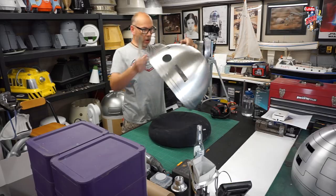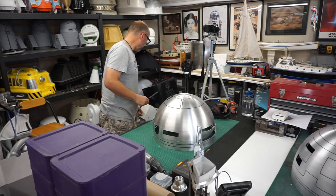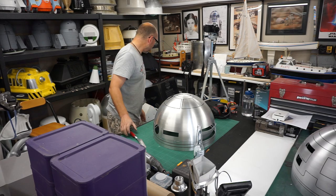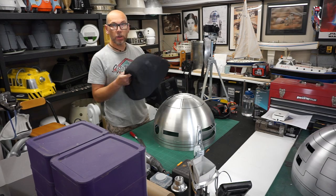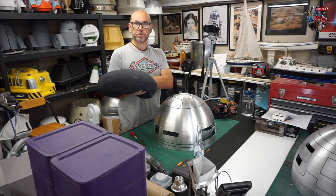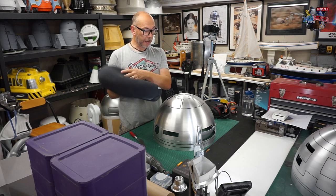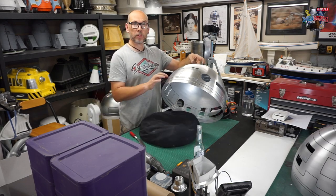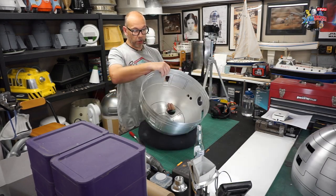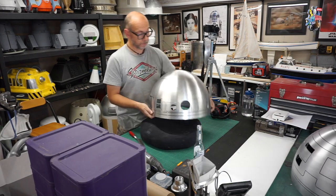Okay. So I am going to start on the top panel. So I don't need this at the moment. Put that down. But the beanbag's quite useful. I will show the beanbag. We use these a lot at Pinewood, just to put delicate things on your bench to stop them marking and scuffing on your bench. Just a nice little bean bag. And then if you're working on the lower panels on this dome, for example, you can just turn it upside down and angle it and cut. So it's quite a useful thing to have.